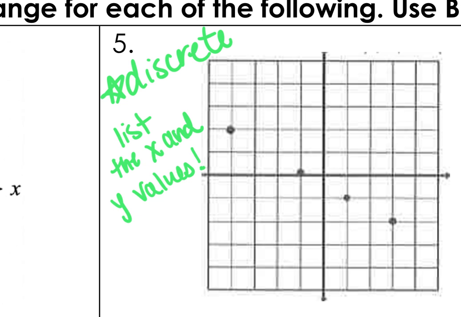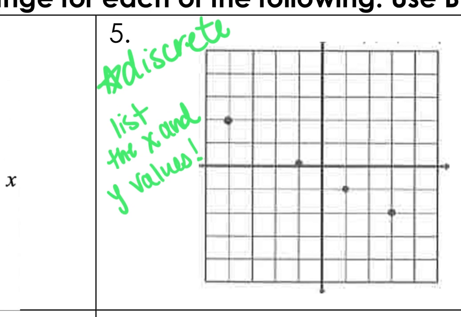And this is me just trying to include extra little notes to hopefully help you. When you just have points, like you'll have on number 1 of your homework, it's just a set of ordered pairs. So those are only points. So all you do is list the x values for the domain and list the y values for the range. That's it. There's no intervals, no whatever.